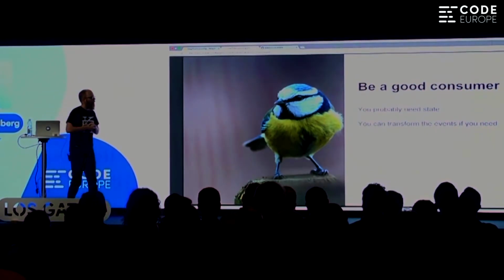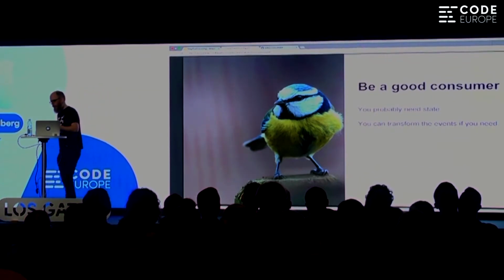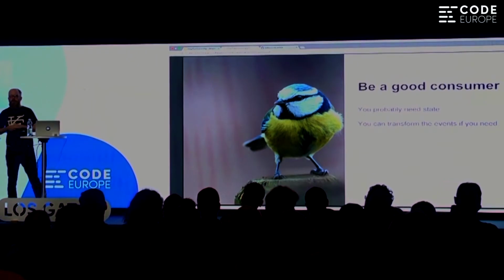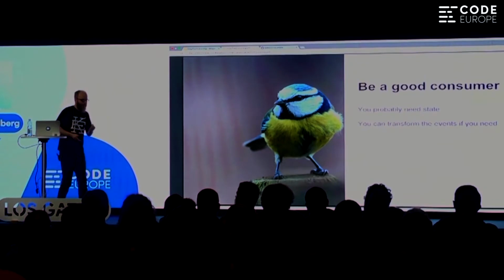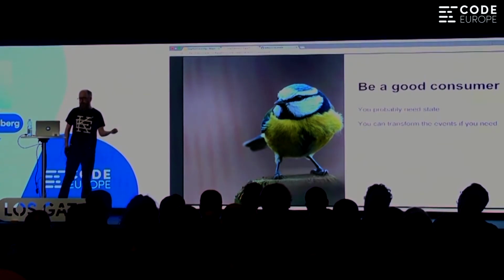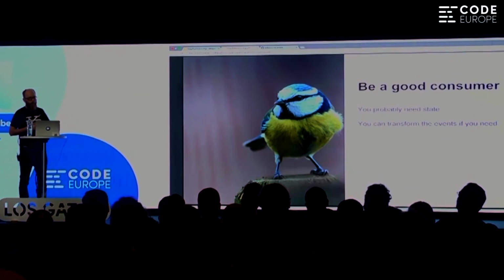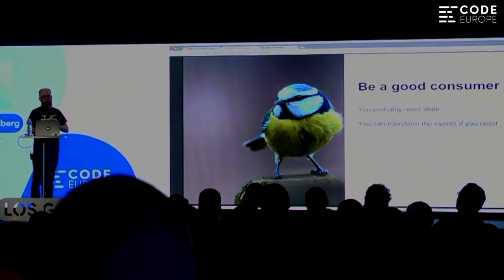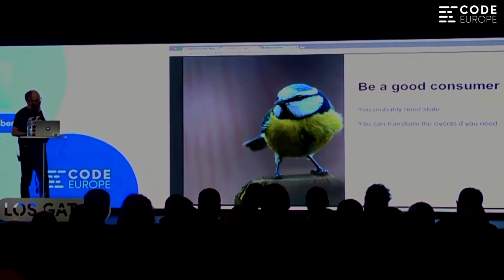The same thing is true for when you're on the other side, when you're consuming the events. Because just because you're consuming someone else's events doesn't mean you don't need state. And if the events aren't perfect for you, then that's your problem, not the ones emitting them. The events they are emitting are what happened in their world, not what happens in yours. And you're probably friends and all, but keep boundaries.